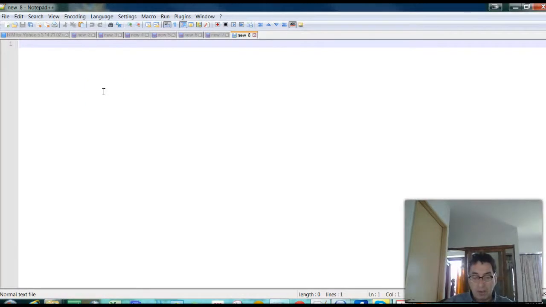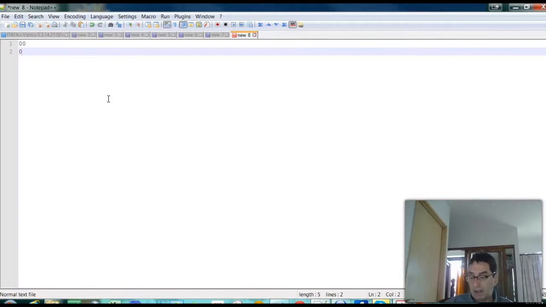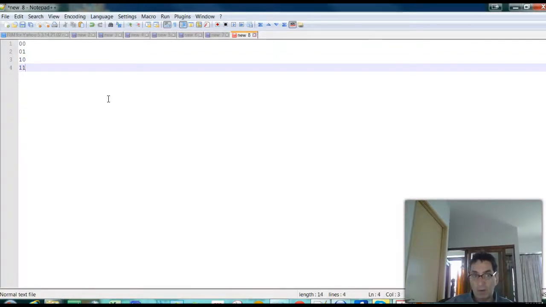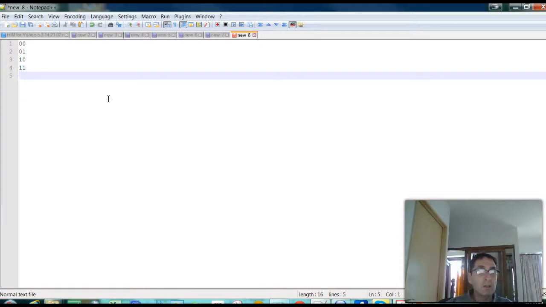Let me explain that. We just said we had 32 bits. Suppose we only had 2 bits. That means 2 spaces where I can only put a 0 or a 1. So what can I put in those 2 spaces? I could have 0 in the second bit and 0 in the first bit. Or 0 in the second bit and 1 in the first bit. I'm having to write this from left to right; normally I write it from right to left. Or I could have 1 in the second bit and 0 in this bit. Or I could have 1 and 1. And that's all. If I have 2 spaces and they can only take 0s or 1s, these are all the possibilities.